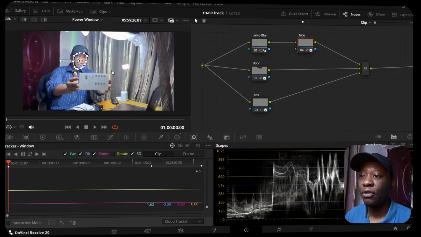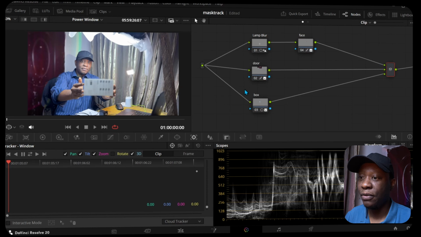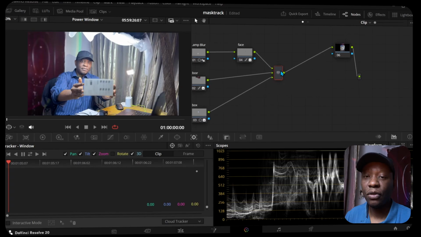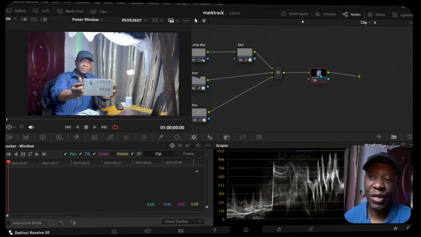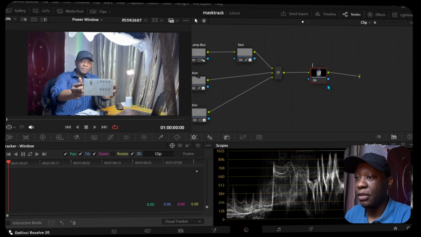Now to add a final look to this object, I'll go over any of these nodes, press Alt S to add a parallel node, and this is going to be the final look. So this is a simple bonus color grading. What I'll do is quickly add a label to this, and I'll just call this look. It's not going to be anything complicated. And here I'll go back to our color, and this is going to affect everything.